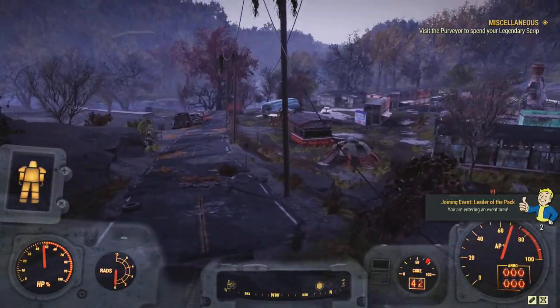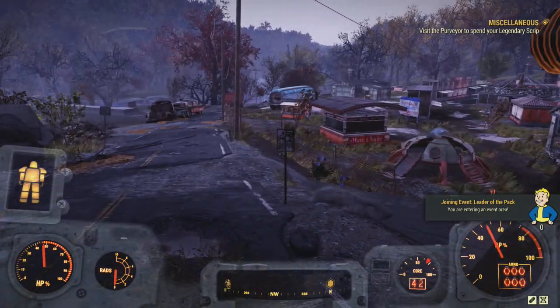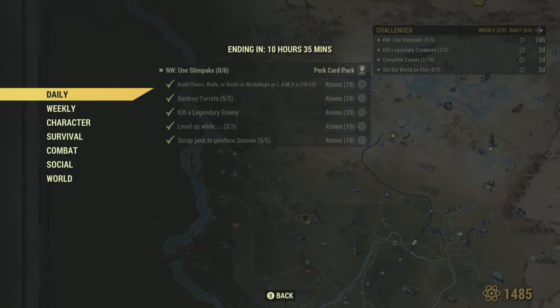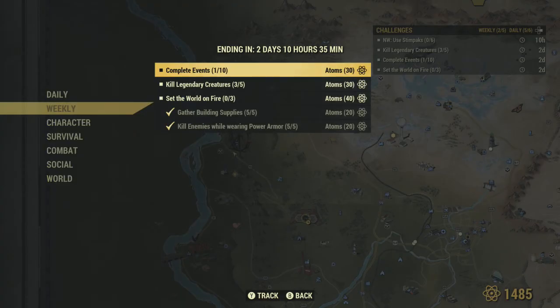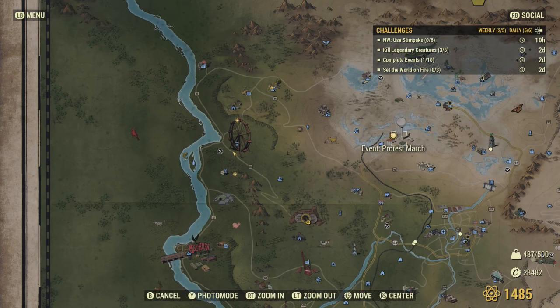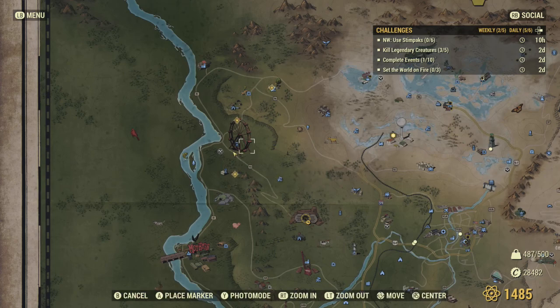It's also a good event because if you're looking to do challenges such as the complete events, this one gives you 2 events in one. So it's very quick, easy. Gives you 2 events. Plus there's a very easy event at Grafton. There is the protest march, and there's also, I forget the name of it, Grafton Bay, Grafton something. But there's one where you just kill a Grafton monster. So you get 1, 2, 3 pretty much events in one little area, if you're trying to hit that challenge there, right?